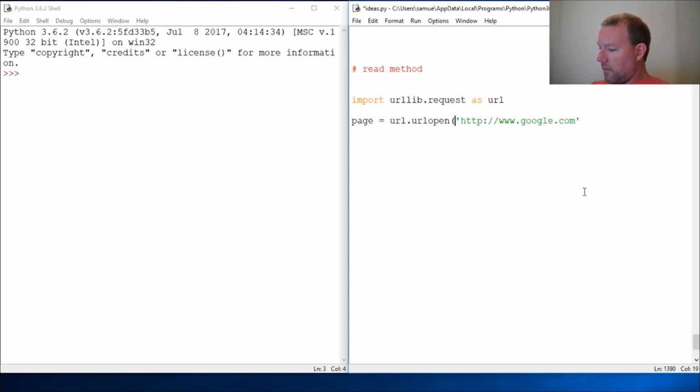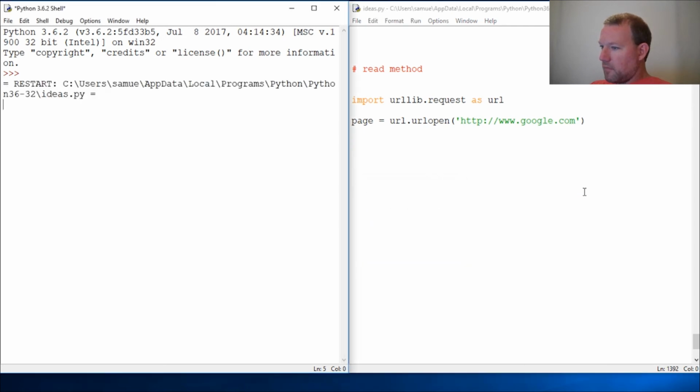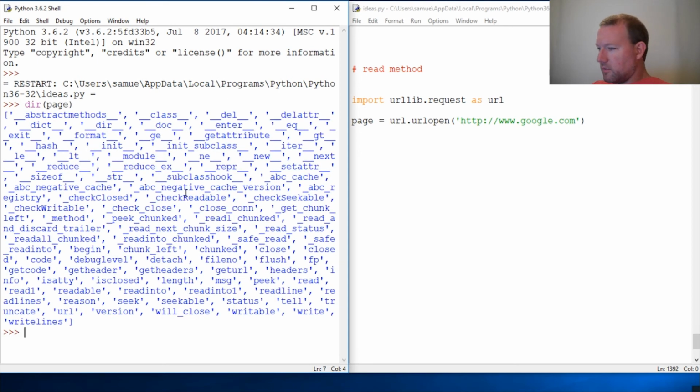So, alright, what I really want to be interested in this video, let's run this. When we did this last time, we ran close on it, but you know how to look at all these awesome things. We know how to run dir, and let's just call this so we can begin to familiarize ourselves. This is an HTTP response object right there.